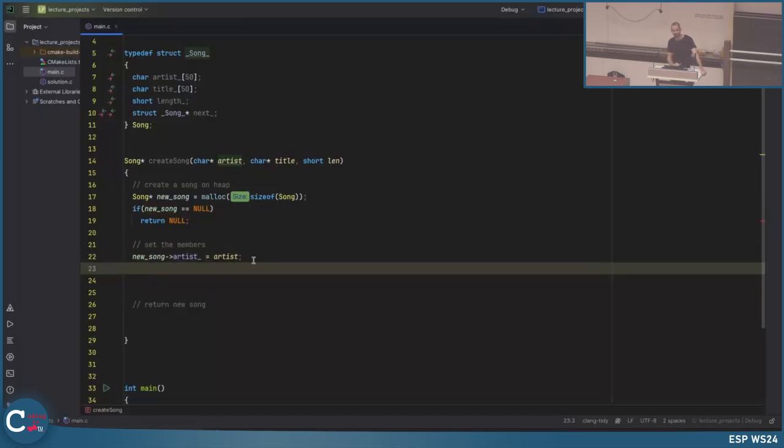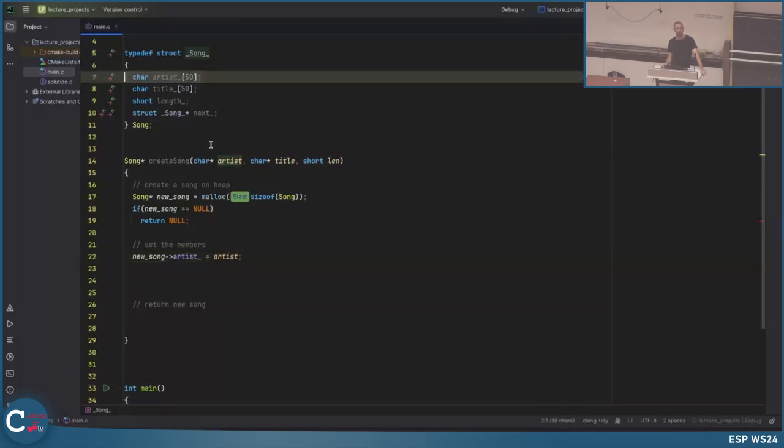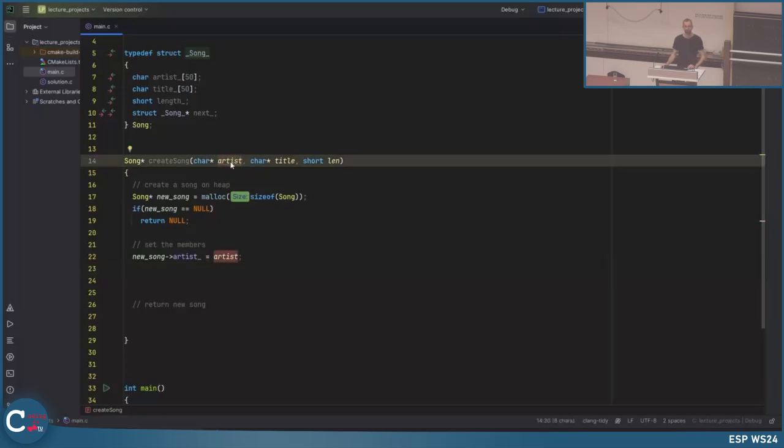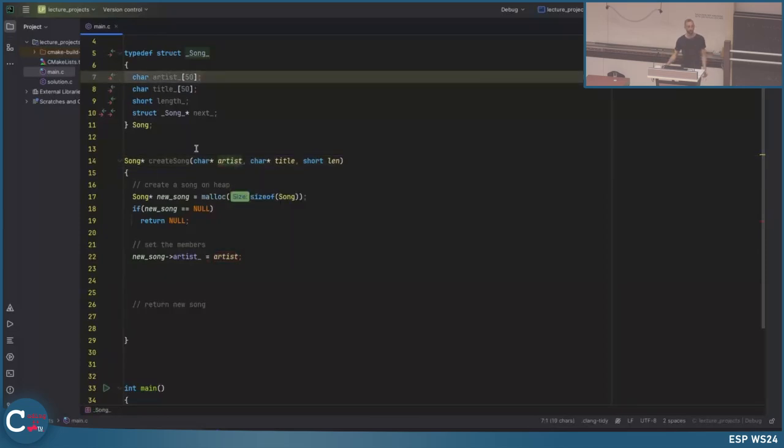This is tricky, and today I talk a lot about pitfalls, and all these pitfalls are pitfalls you might encounter also in the exams. This is a problem because you're actually writing a pointer, so this artist here is just a pointer, you're writing a pointer into an array. Does not work. What do we need here instead? How can I get a text which is stored here in this artist variable, and I somehow want to copy it to this array?